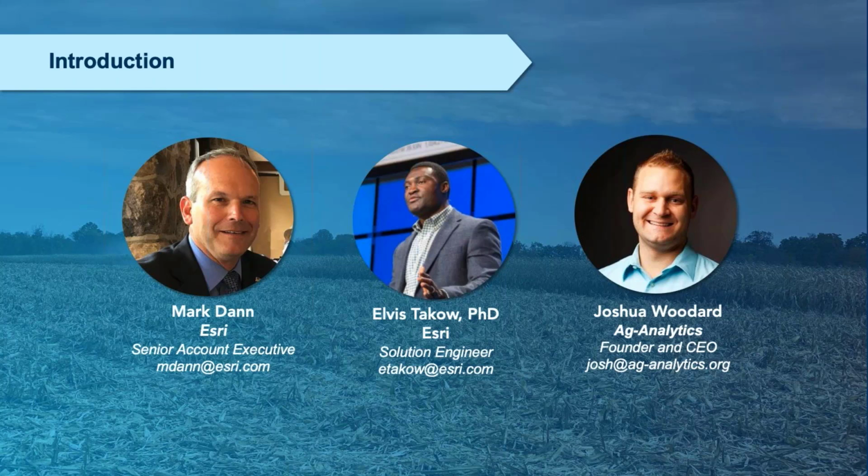Also joining me is Josh Woodward. He is the founder and CEO of Ag-Analytics. Ag-Analytics is an Esri business partner that got started with our Esri startup program just a couple years ago. Ag-Analytics is building focused solutions to incorporate and analyze precision agronomic data in ArcGIS, which we'll be exploring today.